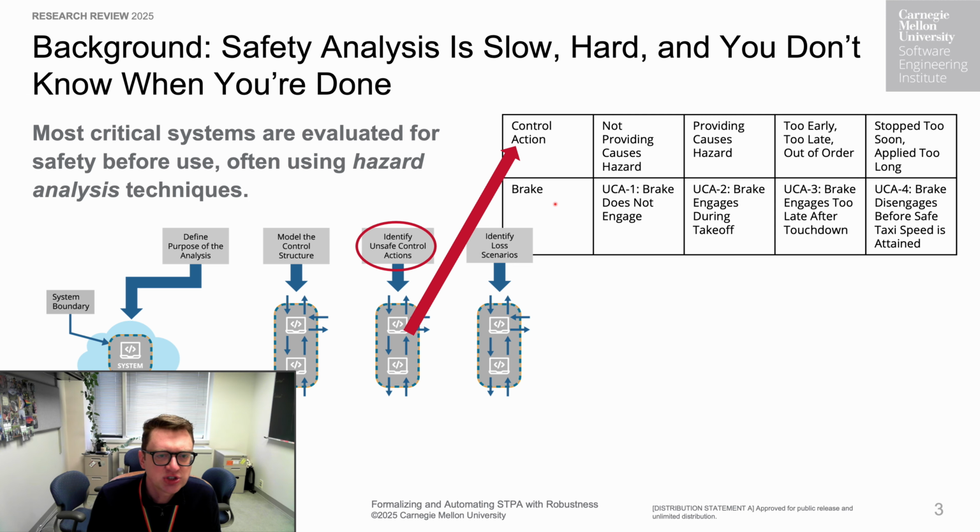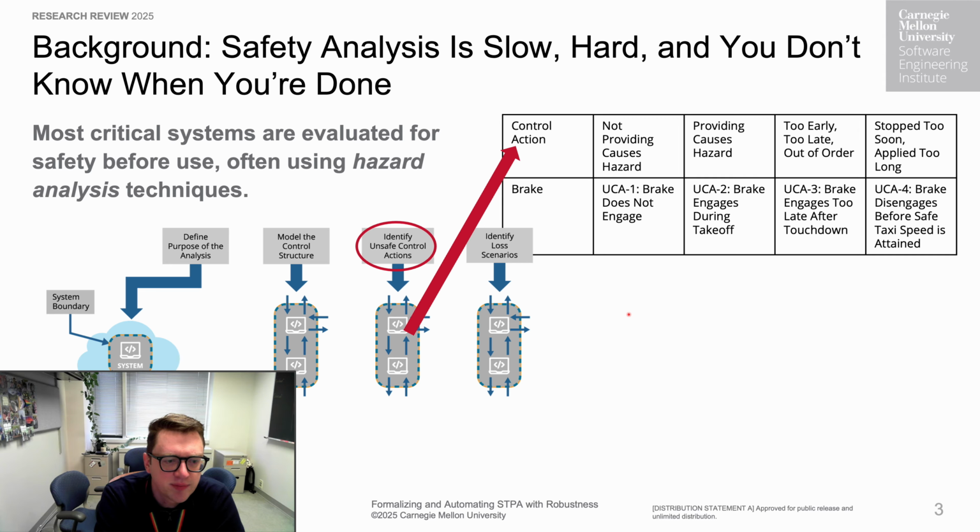So the unsafe control action table is going to have all of your control actions as rows, and it's going to have some guide words that are provided by the STPA technique as columns. And you think about the interaction of the guide word and the control action, and whether or not that would violate a safety constraint, cause a hazard, and ultimately trigger a loss or an accident that you defined in the first step in the purpose of the analysis.